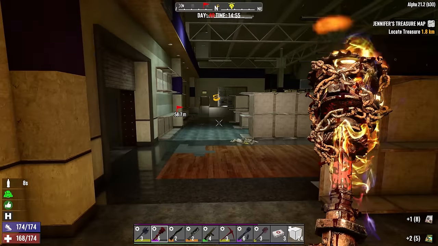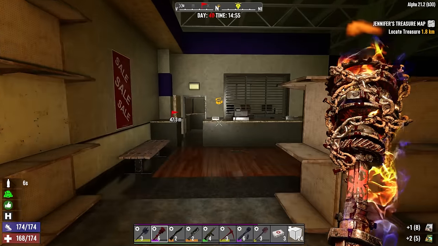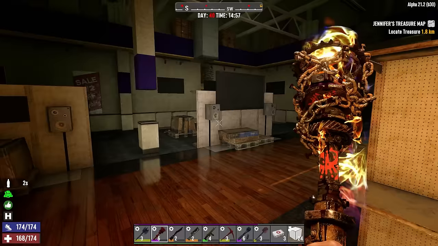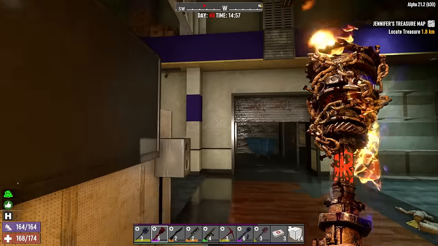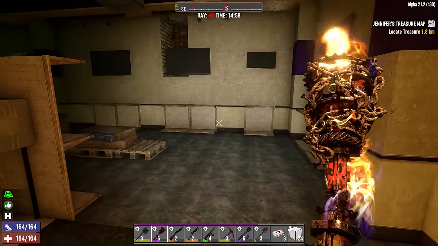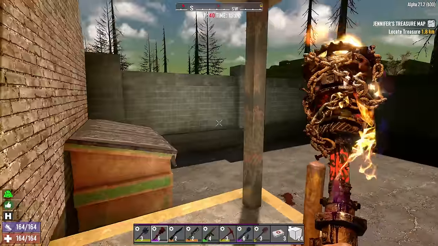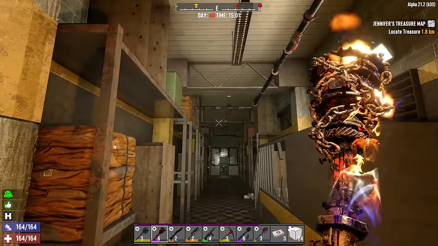The good news is I've pulled a healthy amount of magazines out of here, so hopefully we will get what we need. I'm going to wait until we're in a less precarious position before I look into that. Right, because people are breaking in from outside now. All right, we're in the home stretch here.